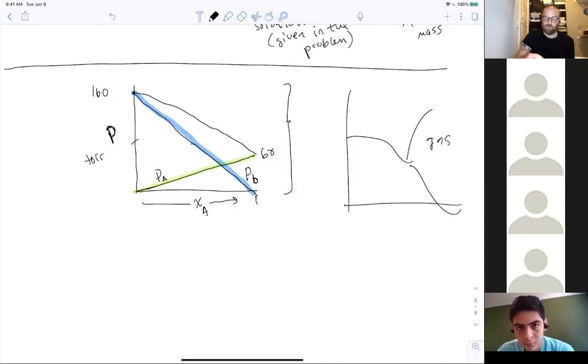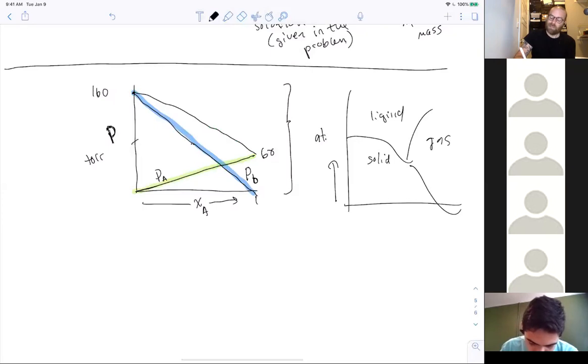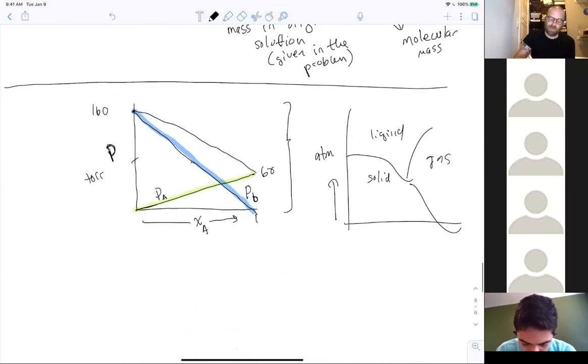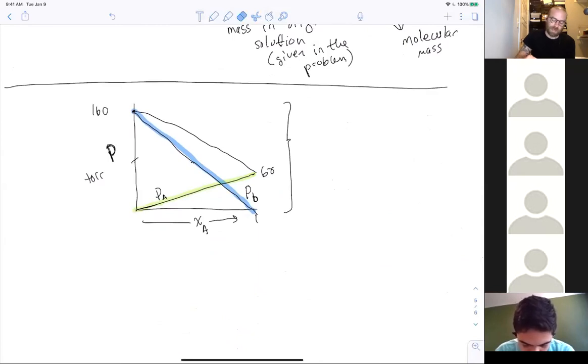I should know. Solid will be up here at high pressures, and then maybe liquid will be down here. No, God damn it. Liquid goes at the top. Solid goes down here. Anyway, you can deduce this. Apparently not quick enough, in my case, to do it extemporaneously while you're talking. But you can deduce it just from looking at the graph. I'm less sure about these over here, but this is fine though.